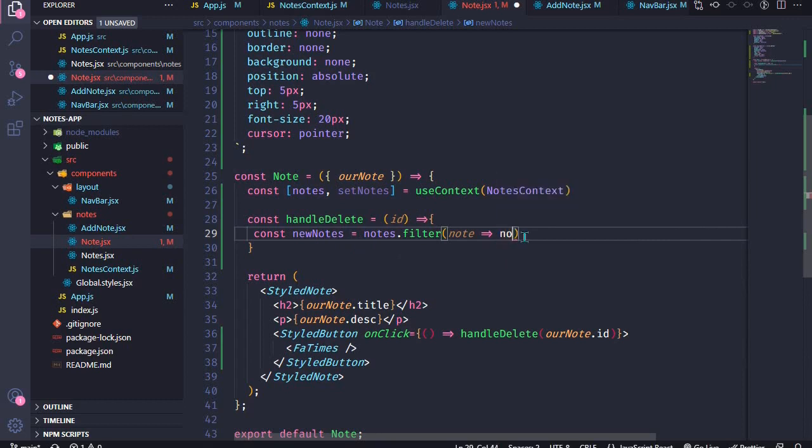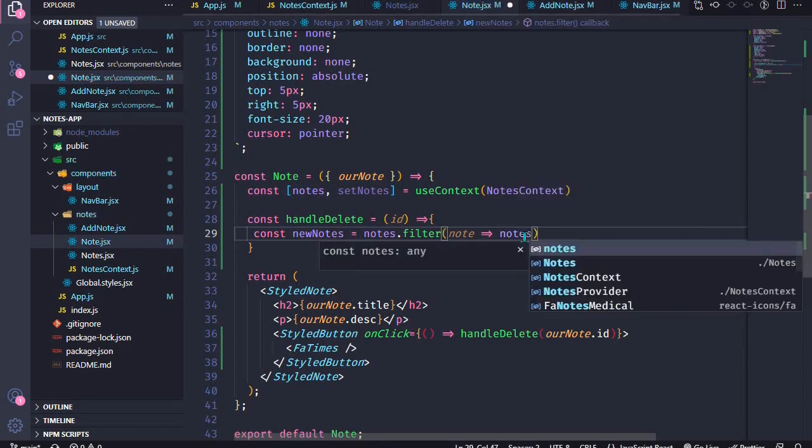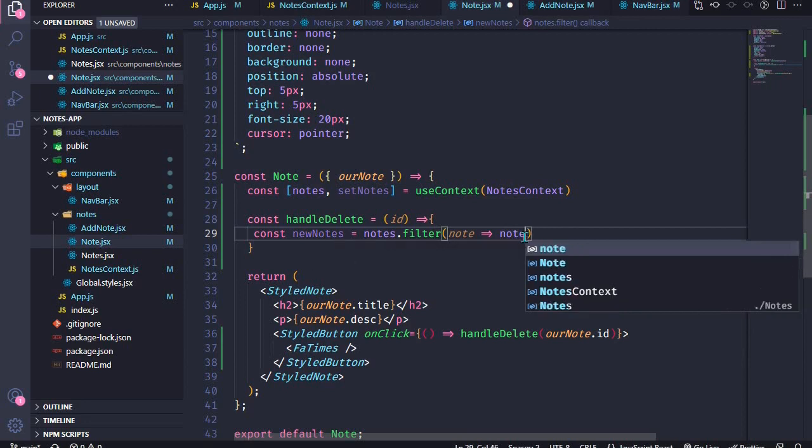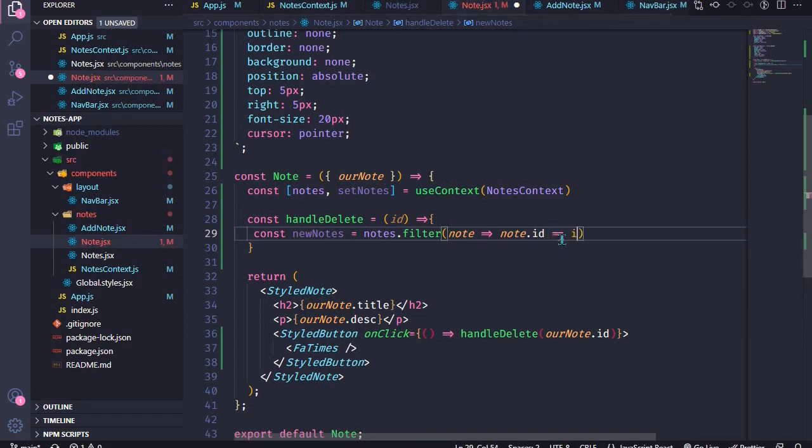So for example, if we say note.id is equal to our id right here. So this is the ID that comes down via props, and then this is the note ID from our array of notes from the global state.